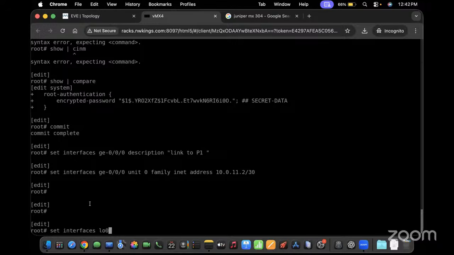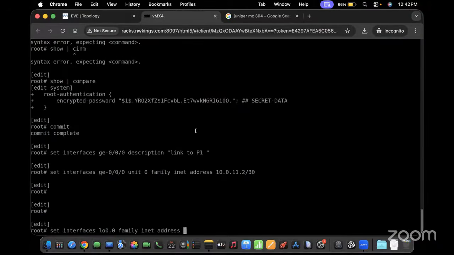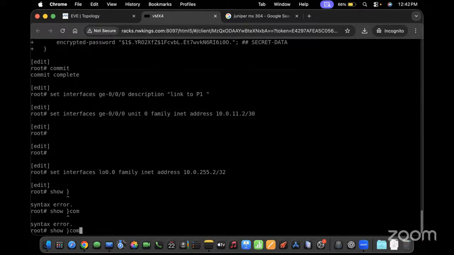You can either configure unit 0 or put a dot. So family inet address 10.0.255.2/32. This is how you have created the config.